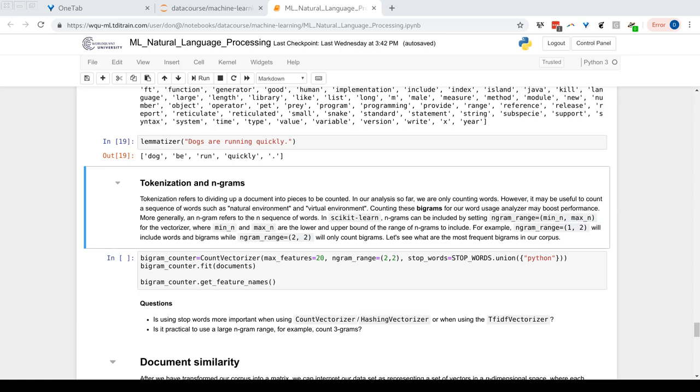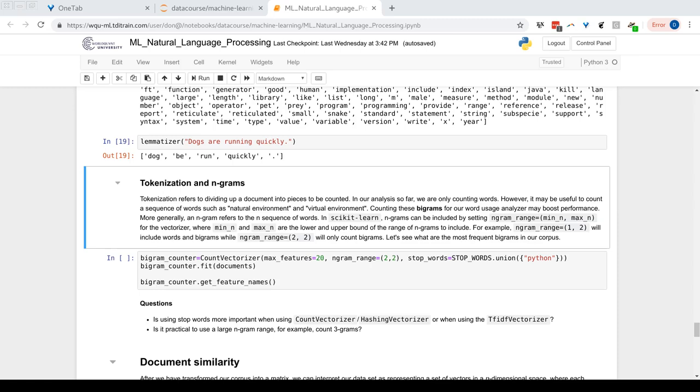In this bag of words model approach, each word is a feature. So if we are now counting bigrams, we're going to increase the number of features for our model to use, so we increase the dimensional space. Hopefully that's going to inject more patterns, more behaviors, that our machine learning model can exploit to make predictions.